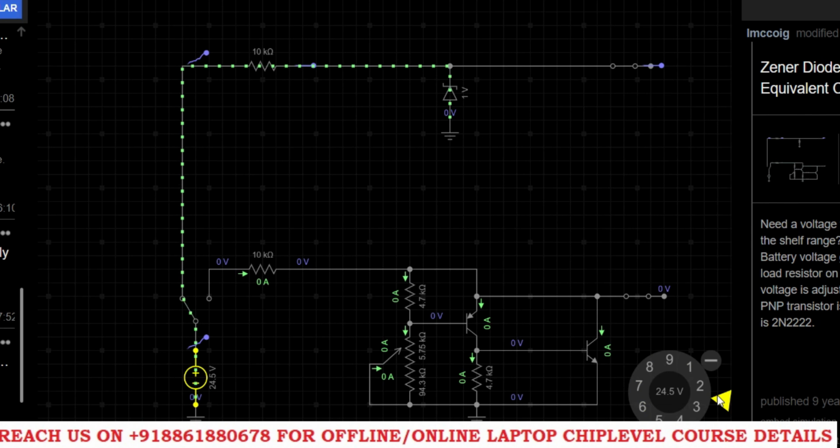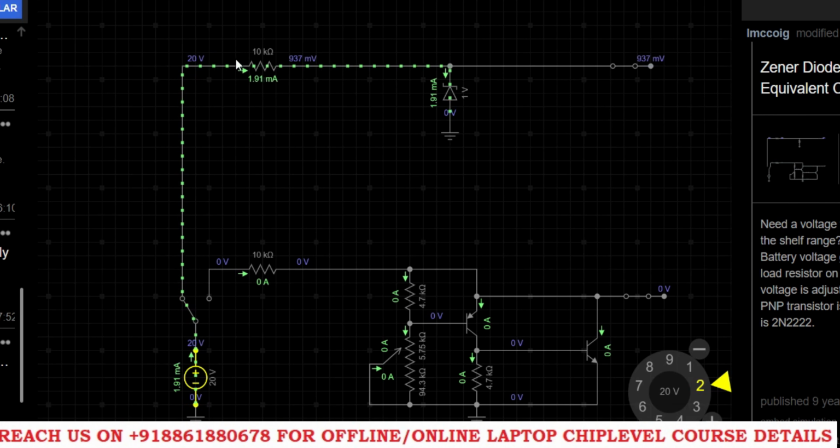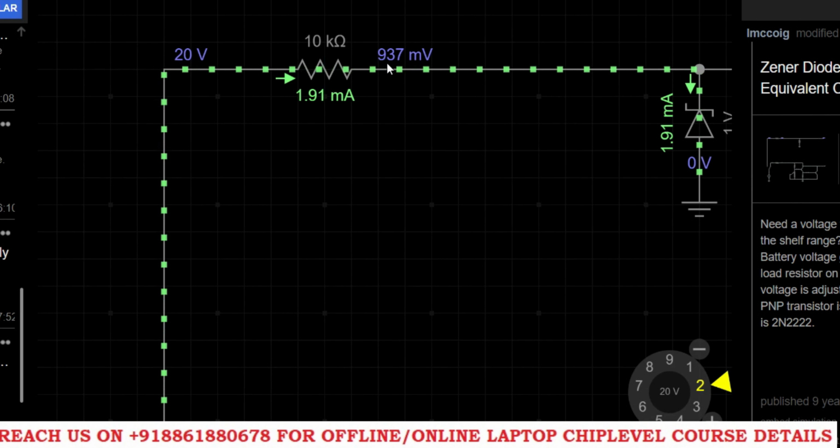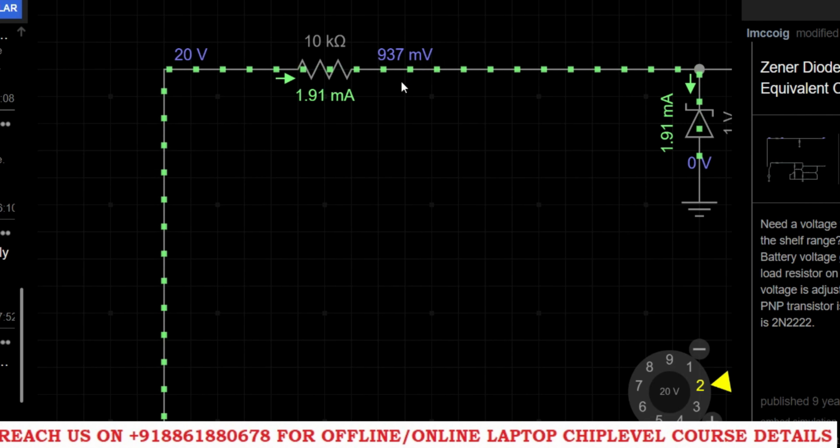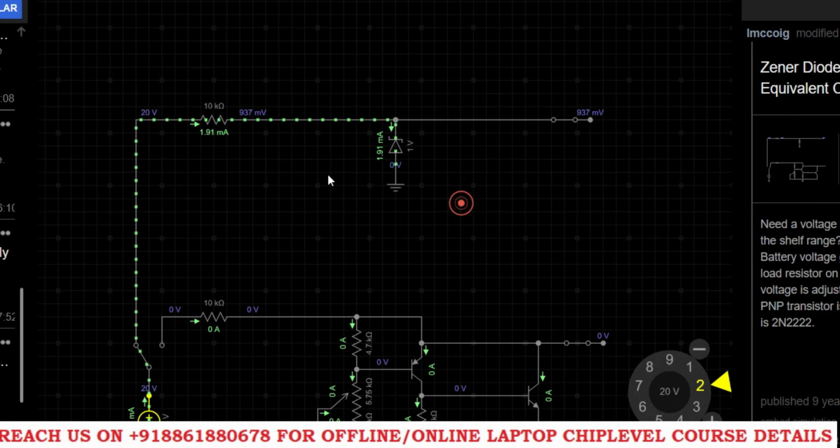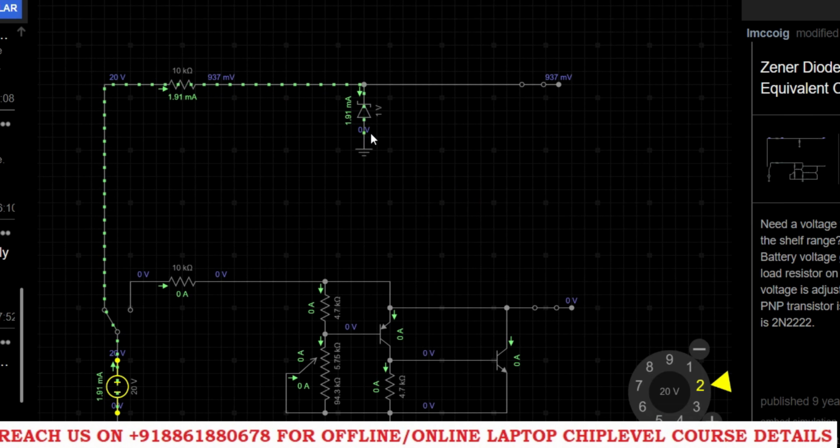See, usually the adapter is 20 volts, right? 20 volts I have given. So what's happening here? Even though it is 20 volts, the output will be the same, below 1 volt. Now you got my point, right? So the Zener diode will work as per its value.